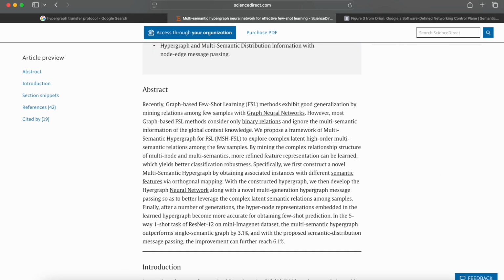Recently, graph-based few-shot learning, FSL, methods exhibit good generalization by mining relations. Mining. Digital data mining. Among few samples with graph neural networks. However, most graph-based FSL methods consider only binary relations and ignore the multi-semantic information of global context knowledge.